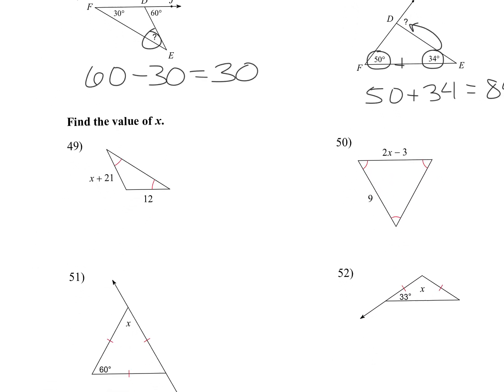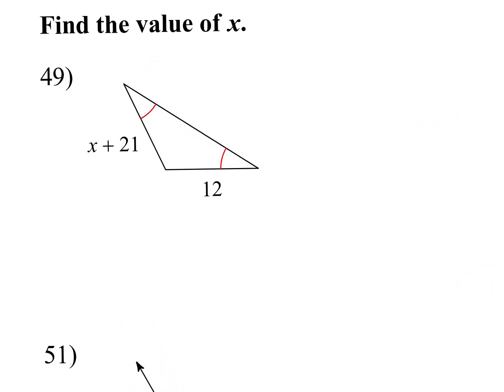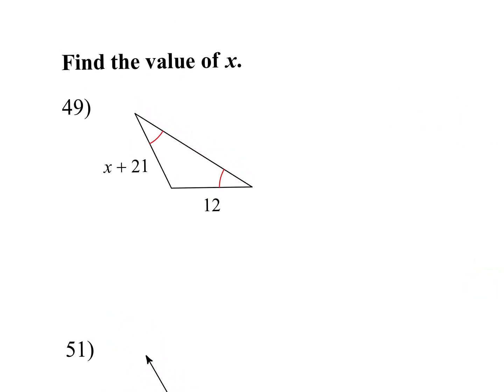Coming down to 49 through 52, looking at 49, look at the information that it gives you. What are those red markings that they give us? What do those mean? The angles are the same. Angles are congruent. What can we assume about those 2 sides then if those 2 base angles are congruent? Same side. Yep, you can assume that these 2 are the same. What kind of triangle is that? Equilateral, isosceles, or scalene? It has 2 sides congruent. This would be isosceles, yep.